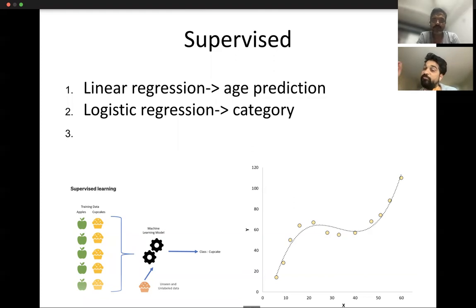Whatever x is given, let's say x is 35, you don't have the yellow dot for that, but you can still predict what the value is going to be because you have the nice fitting curve. This is what you are doing in ML. You're just fitting a curve to points, and then once you have that fitting curve, you predict the value based on that function. Now we'll learn how to do that and what approach is used.